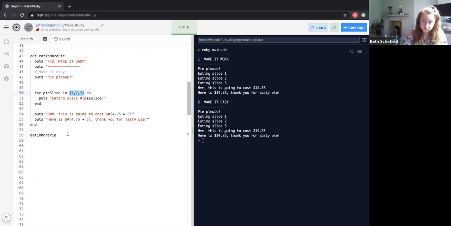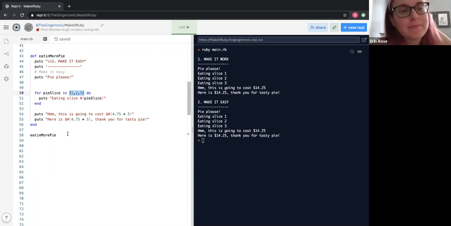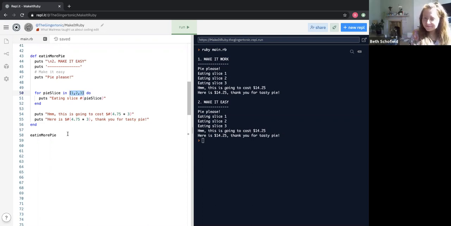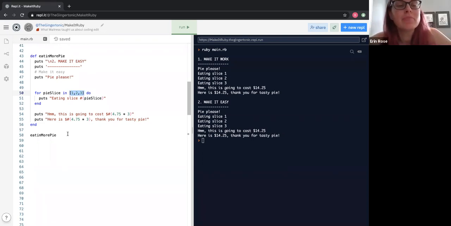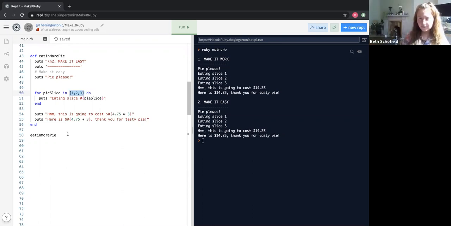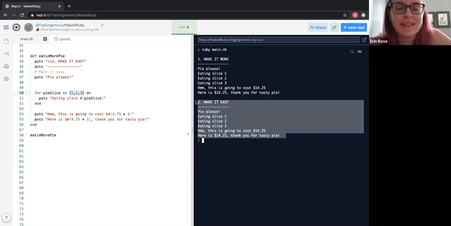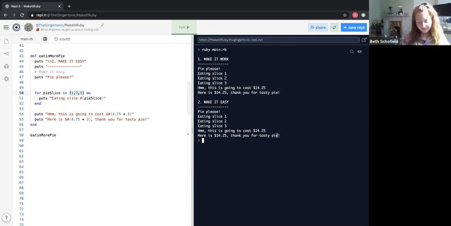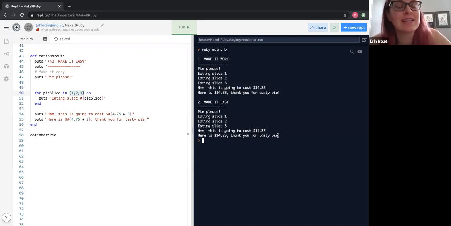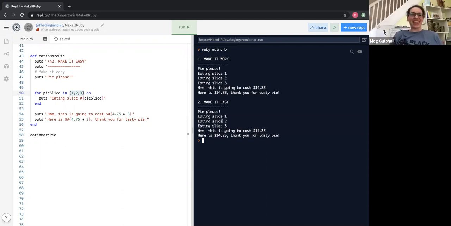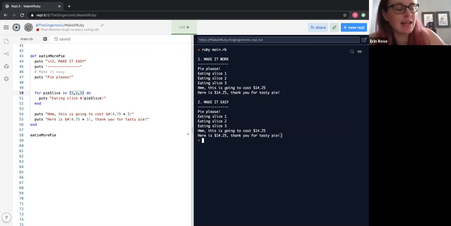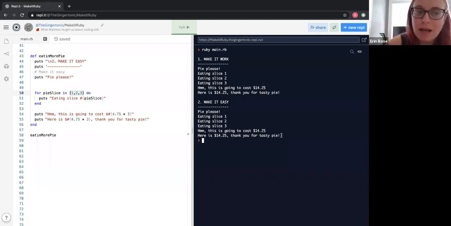The pretty thing. You're excited to see the pretty thing? No, I have a question. Oh, well, that's exactly where we're going next, so go for it. Making it pretty is usually talking about the code that we write, not necessarily what comes out, right? Yes, like what we put. I had a question about the pretty of the puts. Is it pretty to have it say eating slice 1, eating slice 2? It's ugly. Right. I realize it's not on topic because it's not about the code we wrote. It's about what comes out.